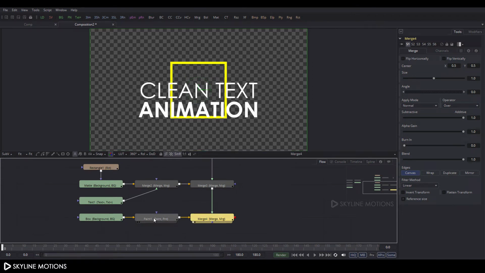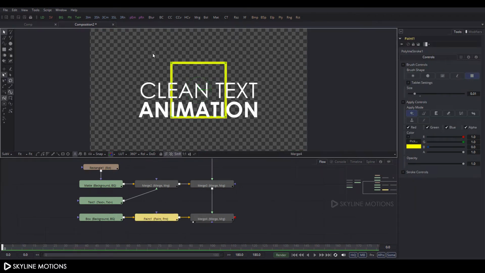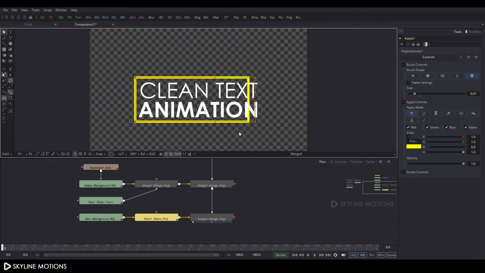Okay, now select this paint node and select these two control points and press shift and arrow key and set this something like that, and select these two control points also and set this according to the text. Okay, now select these two control points and hold shift and arrow key and move it something like that. Select this one and move it.